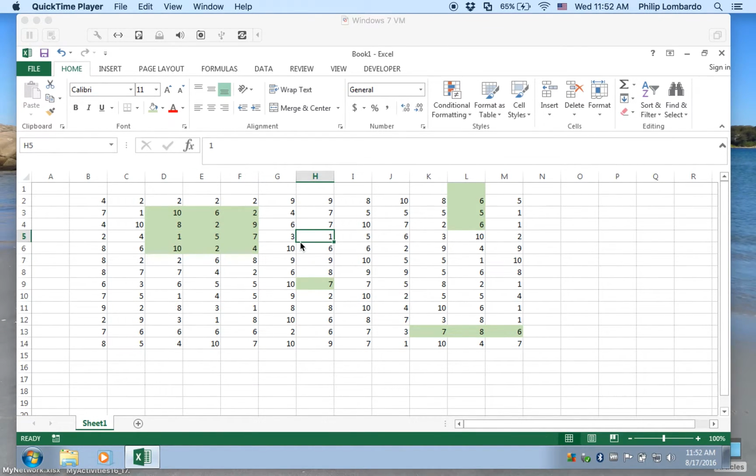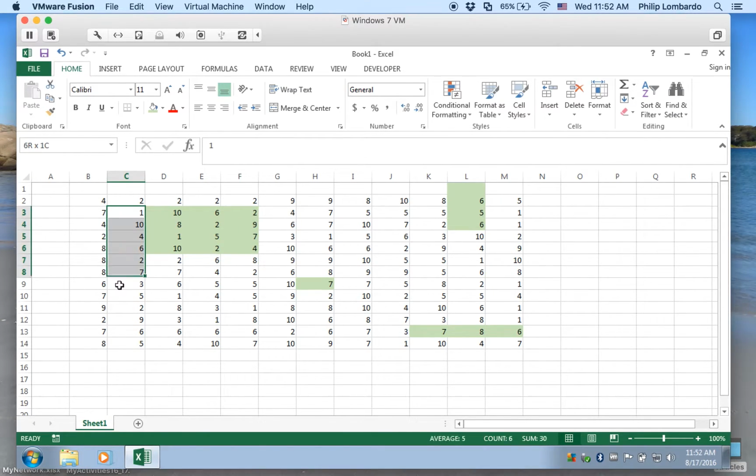In this class, the ranges that you tend to work with will either be a collection of just columns or possibly just rows, or sometimes you'll get actual boxes like this. But in certain cases, you may need to describe more exotic ranges like the green ones here. So the technique for doing this is to just break this up into 1, 2, 3, 4 separate pieces, and describe each one using the previous technique.